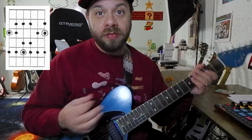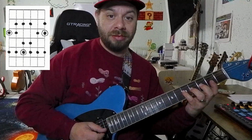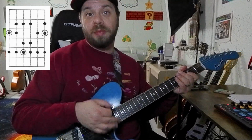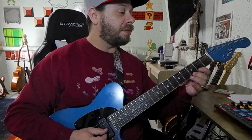Kinds of different shapes of learning how to play through that shape and being able to get around it. Once you can play that in position, that's level 1. Level 2 is play it on different places. This means changing key.